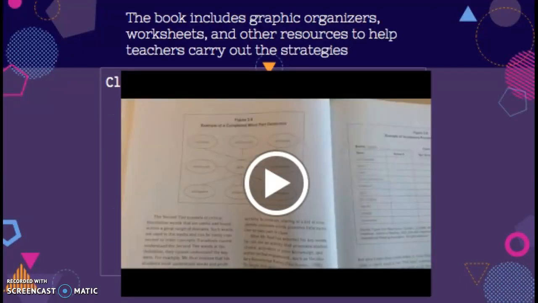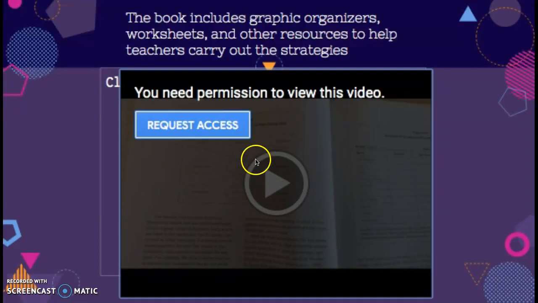And one interesting thing they have in the book, and I will try to see if I can show it, they have examples of graphical organizers and other activities. Okay, my apologies. My embedded video does not work on Natalie's computer. I was going to demonstrate that the activities I talked about, the concept clues and the ABCs, they have examples in the book. And furthermore, they have a very handy appendix that has an extensive list of the various graphic organizers and the activities that are described in the chapters.